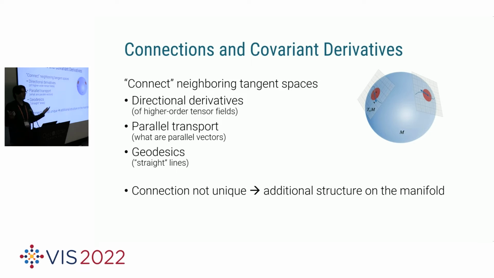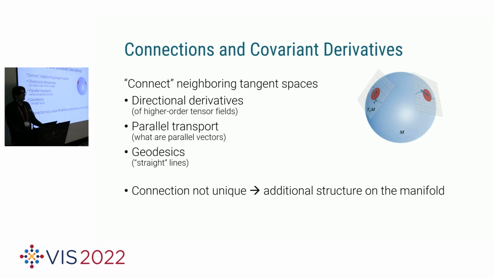They don't have anything in common until we endow our manifold with something like a connection, which we can then use to transport vectors, and this is called the parallel transport. And then we can start comparing vectors. I should say this is not completely that simple because the parallel transport also depends on the curve. So if I parallel transport a vector from one point to another point, there is not one solution that I will get, but it actually also depends on the curve. What we will use this for is again just in the infinitesimal sense, because it tells us what parallel means in the direction that I'm going.